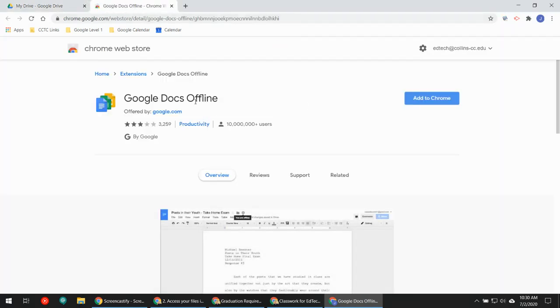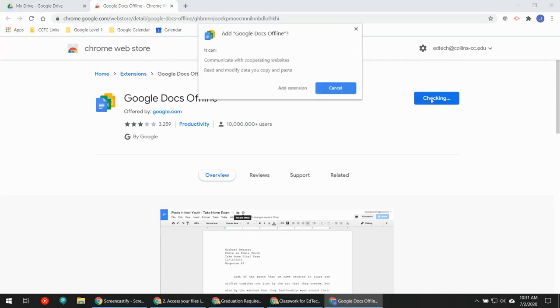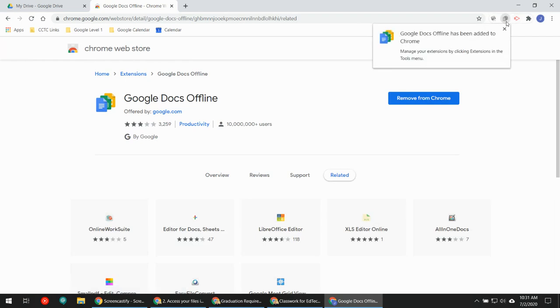So we're going to click install. This page is going to come up. You're going to see add to Chrome. So we will click that. This pop up is just telling you what it's allowed to do. And you can say, yes, I like that or not. But we're going to add that extension. If you look up here, we have installed the extension. So there it is, good to go. So we can X out of that.